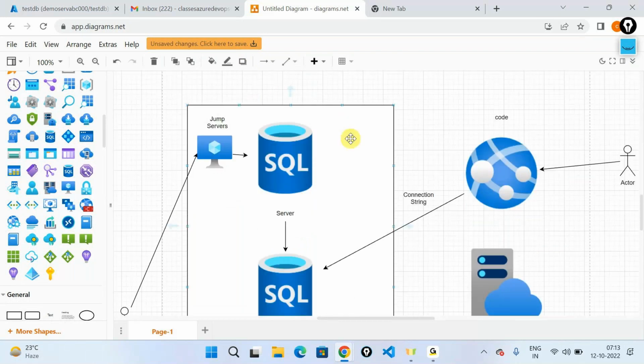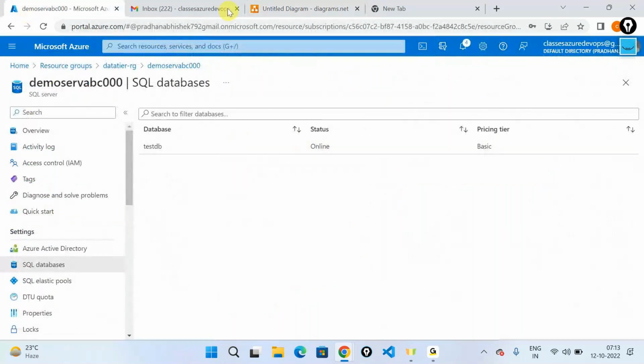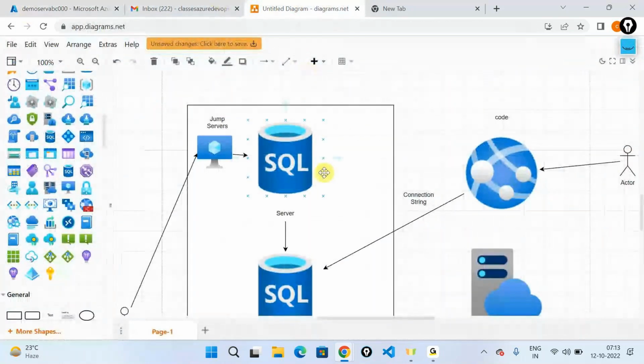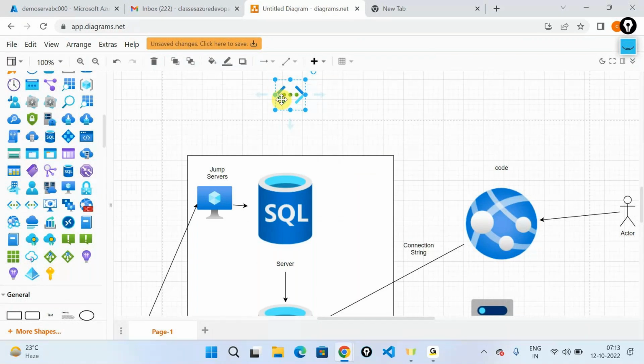This is what we normally do. So when an interviewer asks, I have a SQL server and a couple of developers who want to get access to it, how do you provision it, or how is the security taken care of in your organization? You can give this as one of the examples: you create a virtual machine in the same network as the SQL server, and once you have the virtual machine there, you can log into it and then go into the SQL and establish a connection. This is something that you can tell.